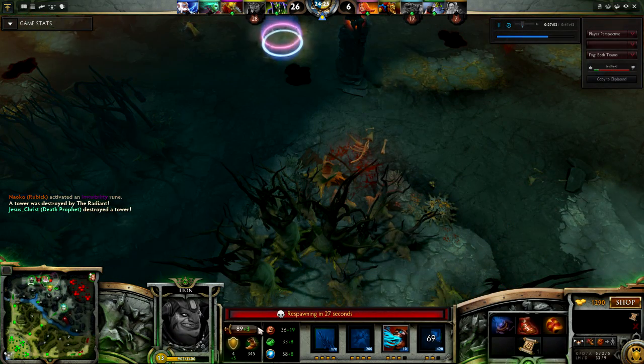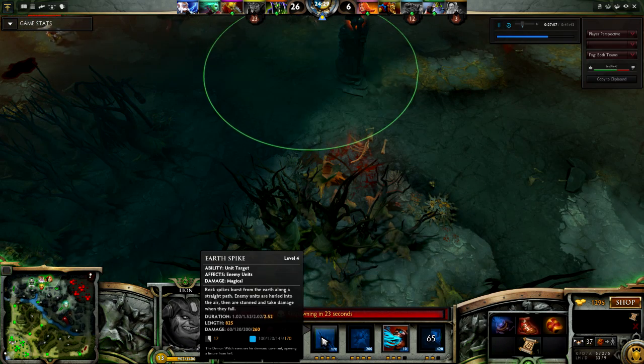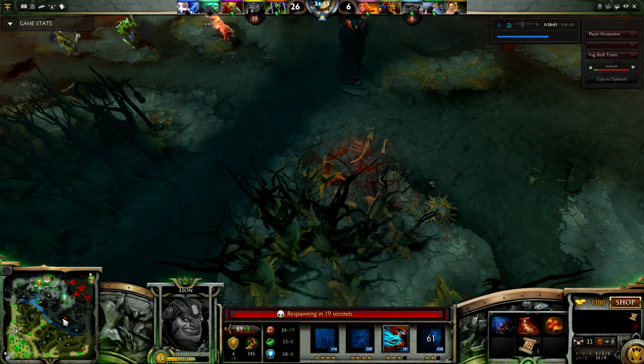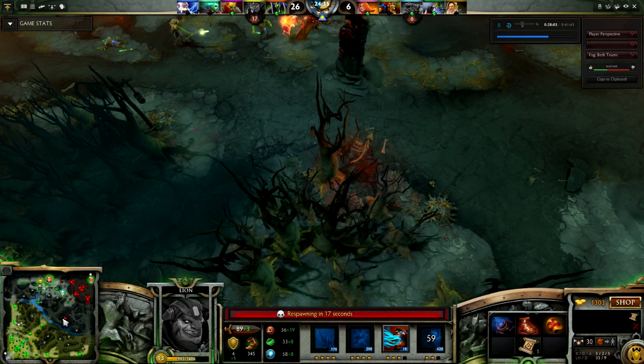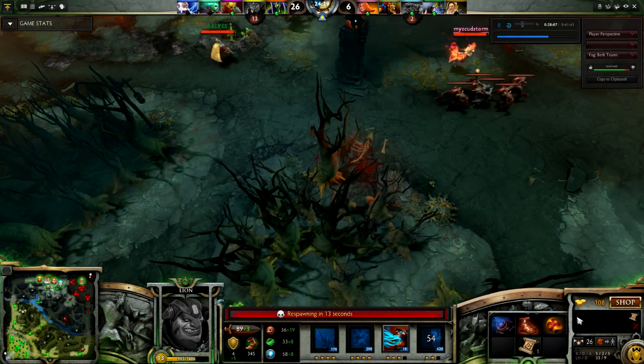Yeah, and Dire just lost a lot of towers. So yeah, Death Prophet, if you look in the mid lane on the map, is split pushing right now. And I'm not sure what I'm up to right now. I guess I'm just looking at items.